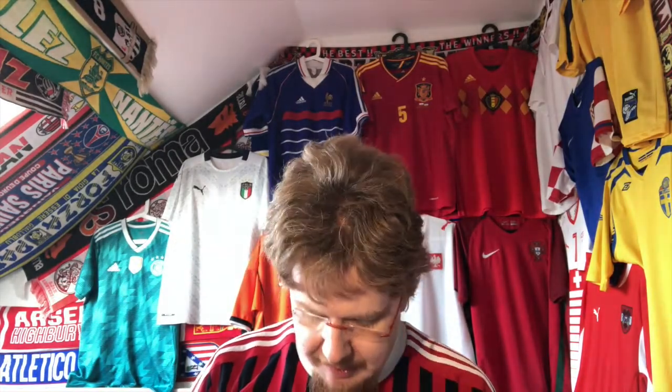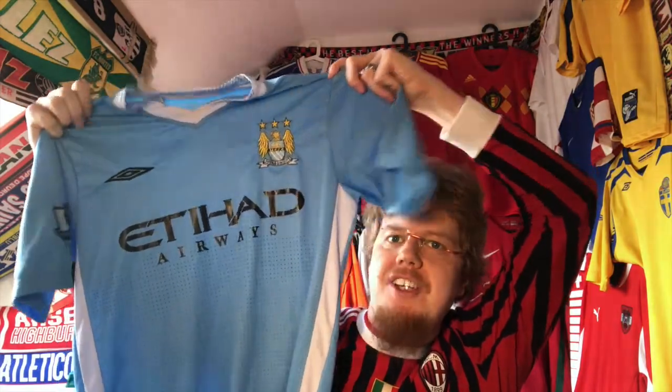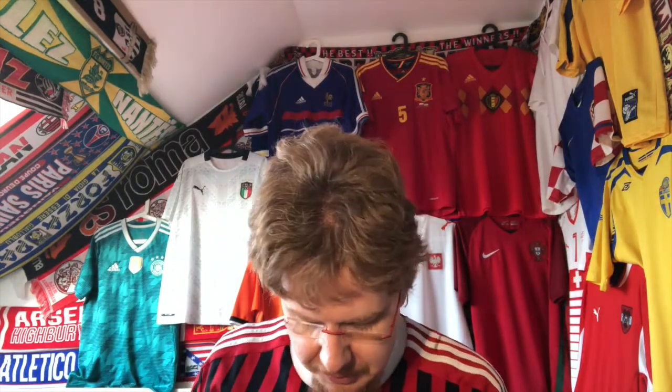I decided to not open it — it's a little bit of a bummer. It is the 11-12 City home jersey. However, the first time I opened it I saw it already is short, a little bit. Yeah I should have looked closer. It's a fake, but it cost me five euros so it will be good enough for the wall here. I wanted to have a light blue Man City jersey, and the fact that it has the Premier League logo applied like this — that's the first thing that made me suspicious.